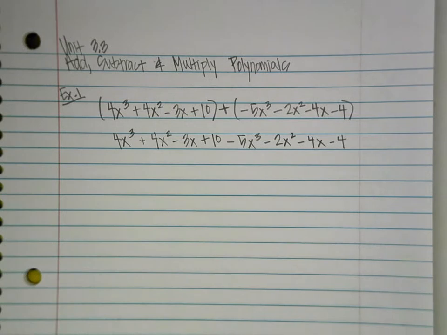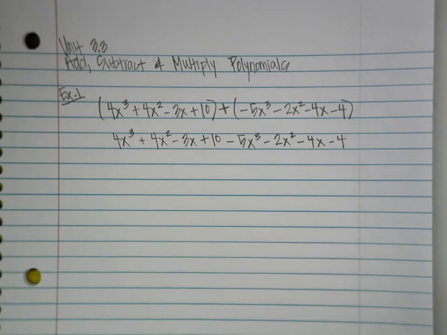Now, when you are combining like terms, we do want to add things together in decreasing order. Anyone know what that means when I say decreasing order? Decreasing what? Decreasing exponents, okay? So you want to combine the largest exponents, and when you write down your answer, you want it to go largest exponents to smallest, okay?